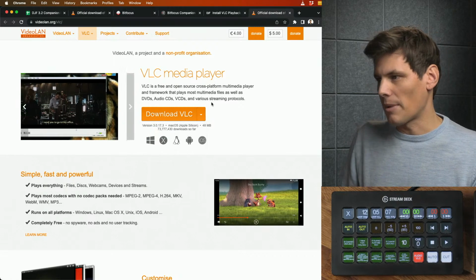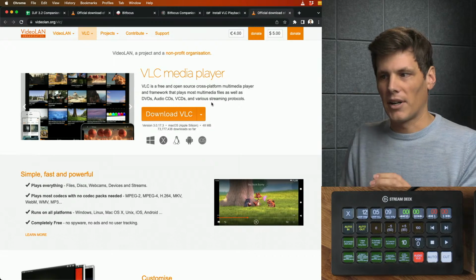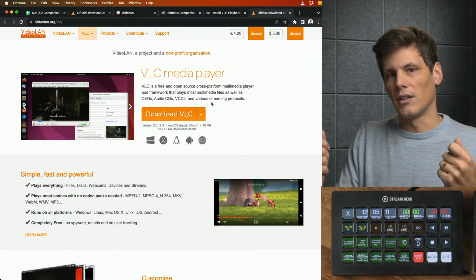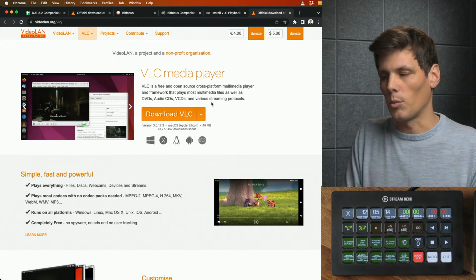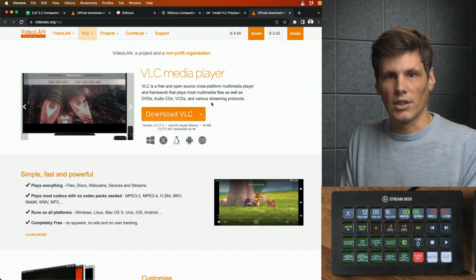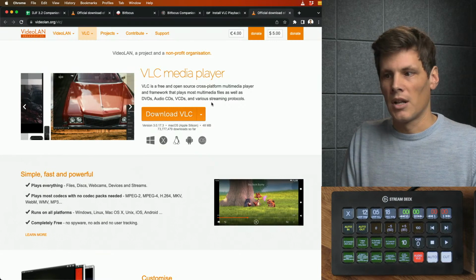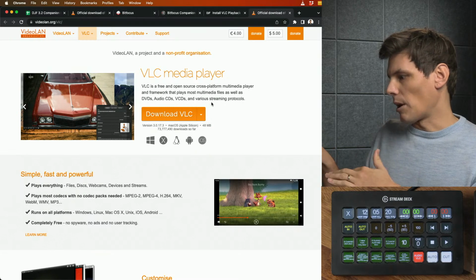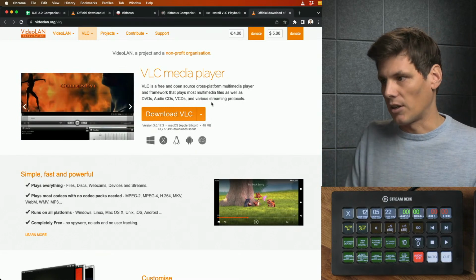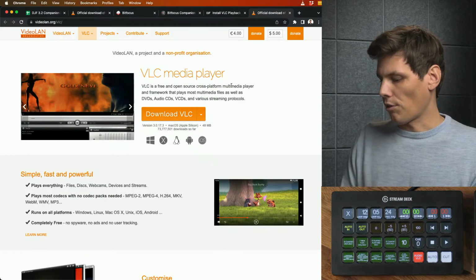I've experimented a bit with that, but one of the things I like about running it on a Mac is it just means that all the files are locally on my computer, so I don't have to worry too much about copying things across the network. And if I want to render out a video somewhere before a show and then just dump it in a playlist, it's very quick and easy to go through on that.